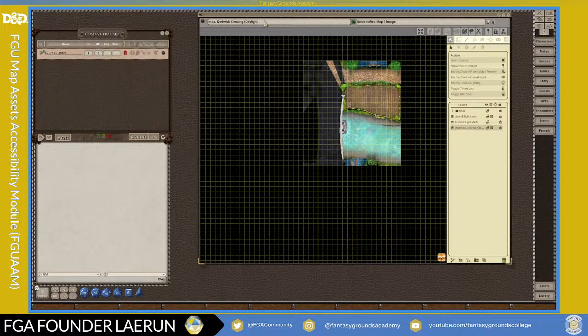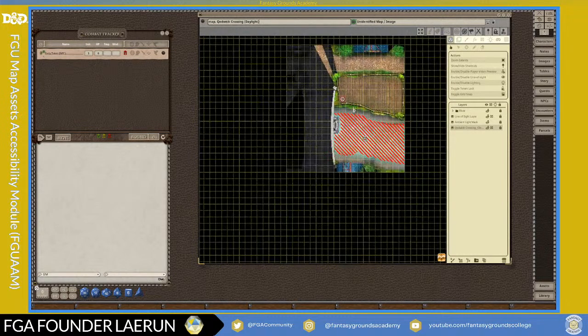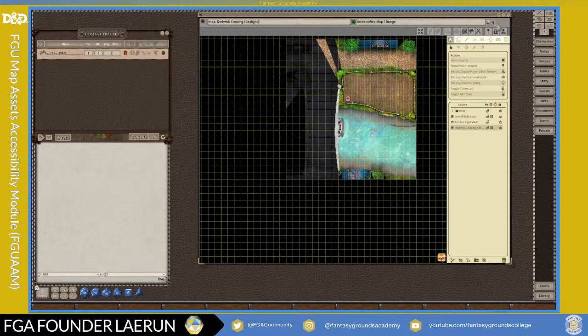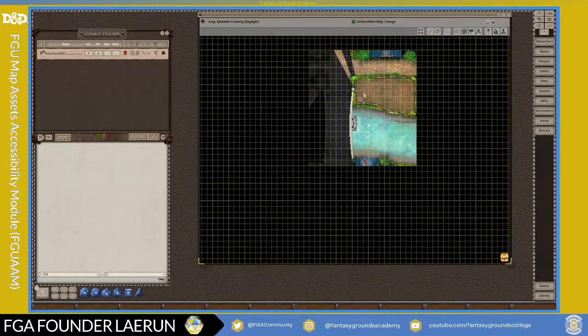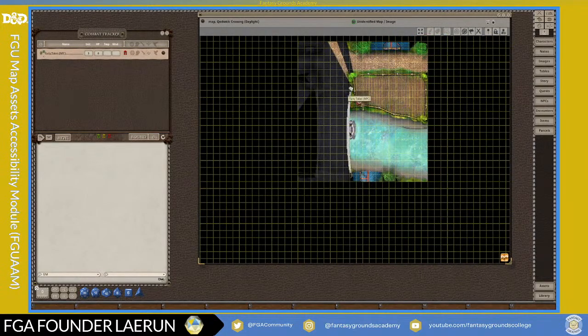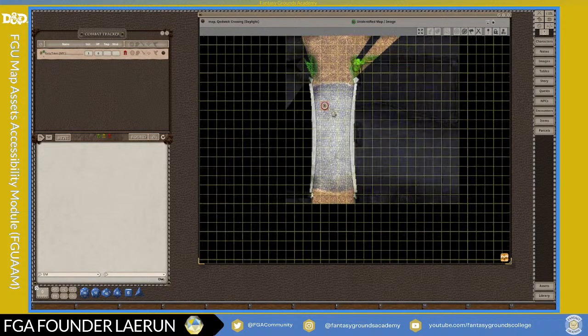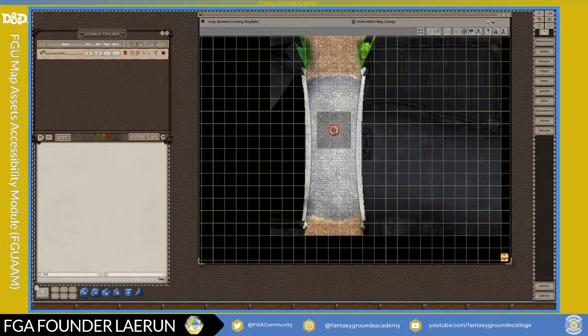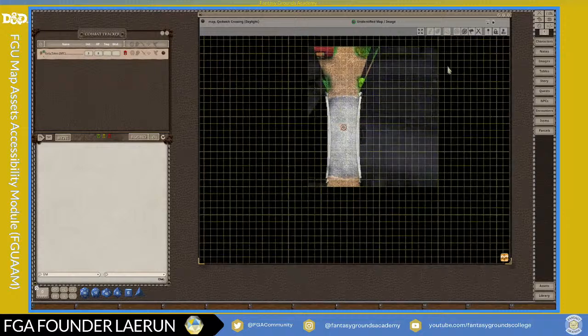Because there is another map that's more gray. So I might make a cloudy version where there's clouds going over or something, and the overall picture kind of looks gray. So I might do that just in case I want a different ambiance. So that's basically it. So that's how you test it, is use a party token kind of thing. And it already has like line of sight on it or something like that. So it's kind of got an idea of what it's going to look like during gameplay.